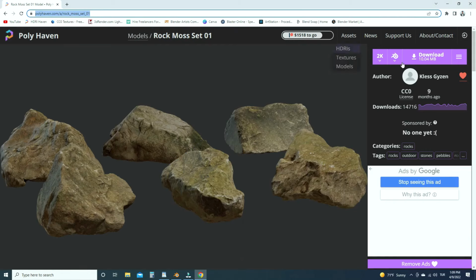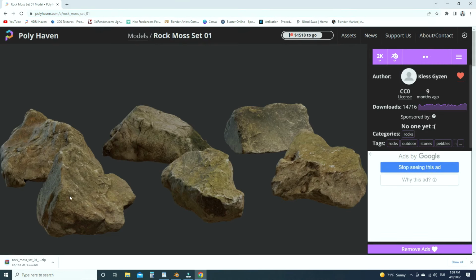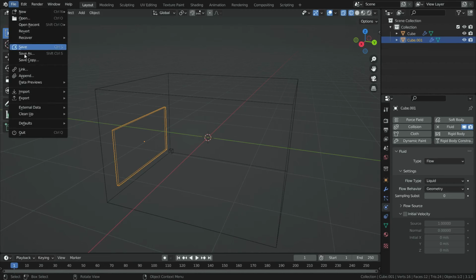Now, let's add a couple of rocks so that the fluid hits them. I will share the download link in the description. Download the rocks as a Blender file. Import them into Blender with the append method.